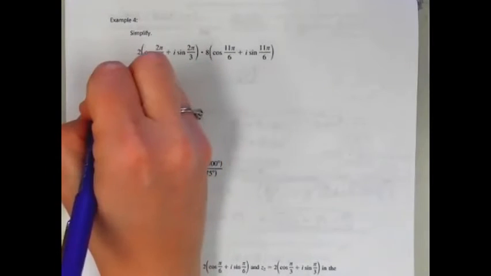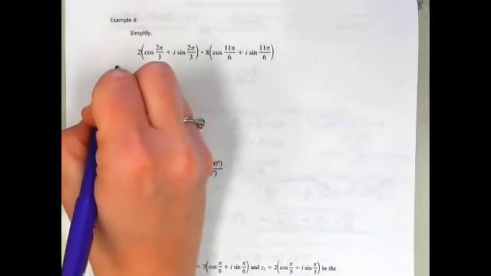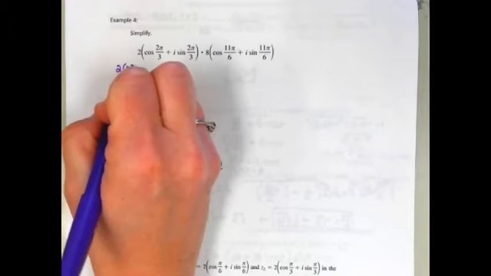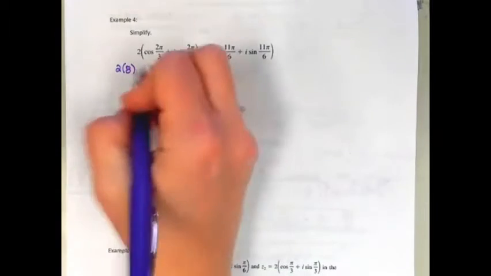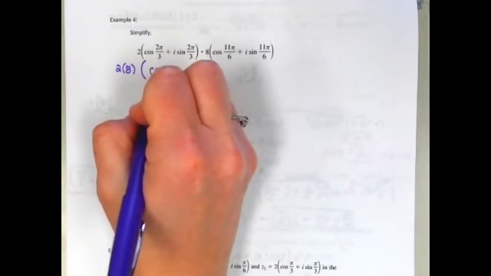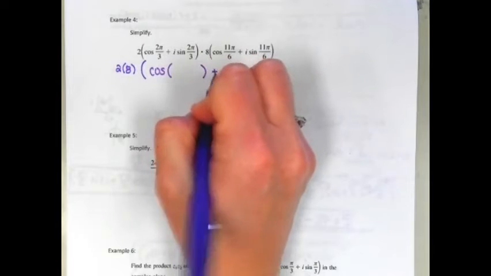Another product. I should get a couple products. Simplify. All right, so we're just multiplying, right? So does that change with what we just did? No, just a different form. They didn't write it the same, okay? So we're gonna multiply our R1 and R2. So I'm gonna take 8 times 2, or 2 times 8, okay? And then what do I do with the thetas? Do I add or subtract them? I add them.